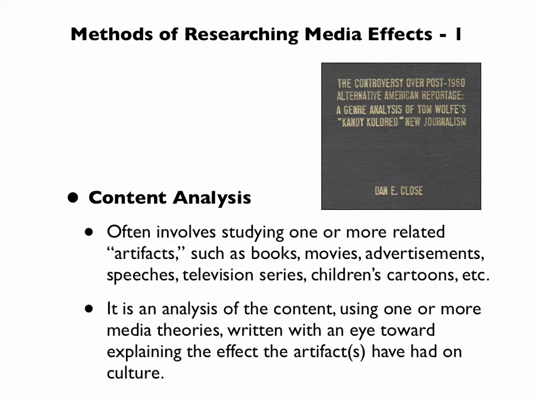As I've written here, content analysis often involves studying one or more related artifacts, and the artifact in this case was a single book. But it can include books, movies, advertisements, speeches, television series, children's cartoons, and so on. It is an analysis of the content, just like it says, using one or more media theories. Remember all those media theories that we talked about in part 1? And the analysis is written with an eye toward explaining the effect that the artifact has had on culture.